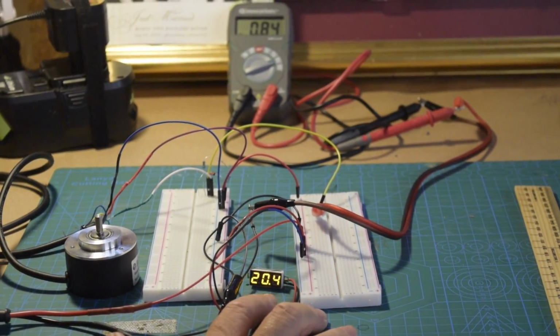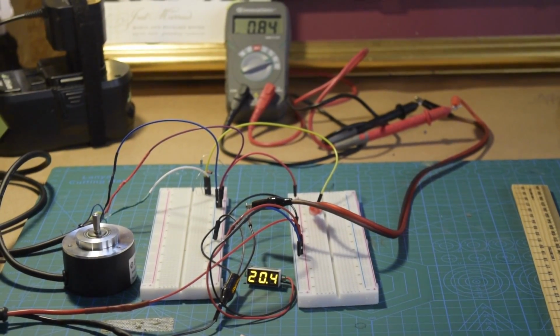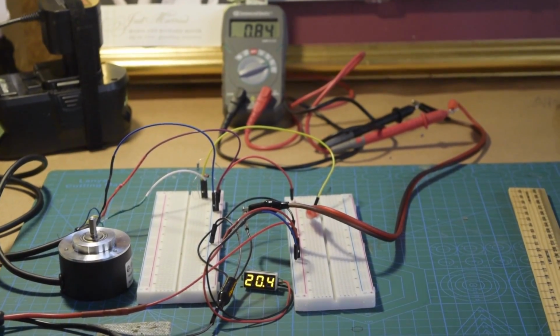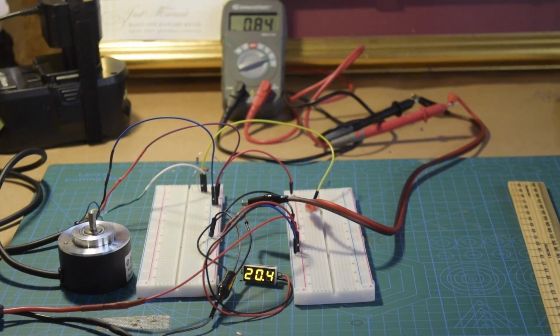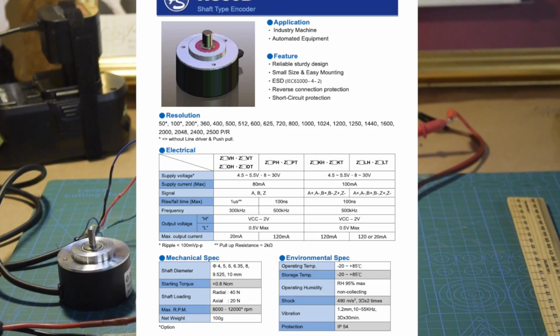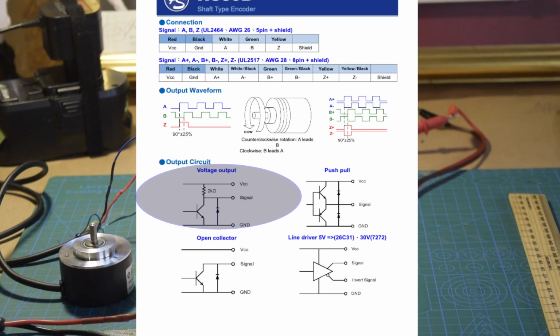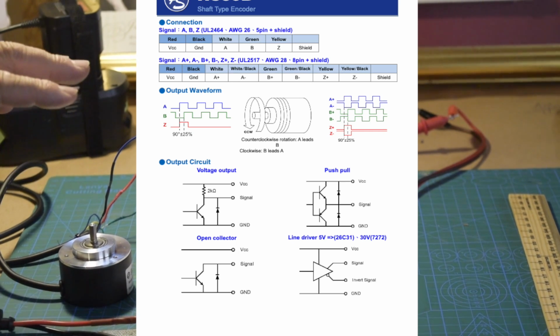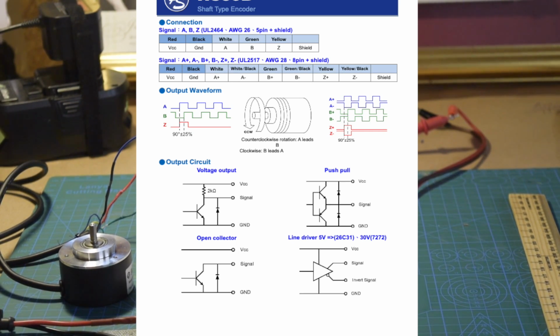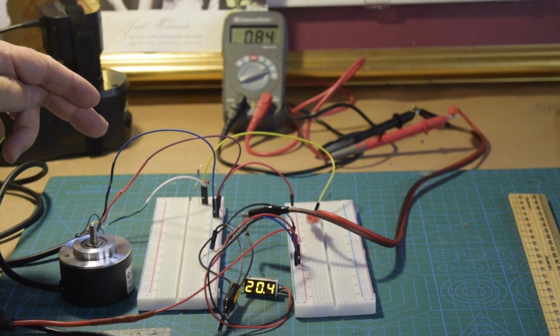I'm running this off of a drill battery at 20 volts. It has a range of 18 to 30 volts as its requirement. And we have a multimeter here. The way I have this wired up, and we'll show a PDF, is as a voltage output, so it gives us a direct voltage based on the speed. You can also use other output types which would give location, counterclockwise, clockwise, etc.